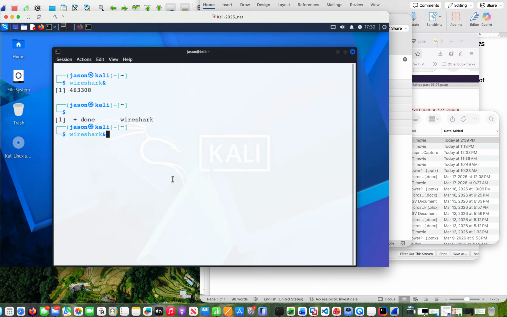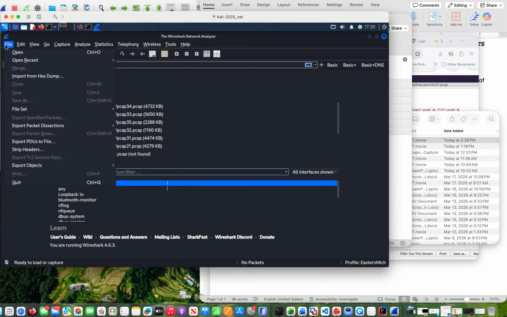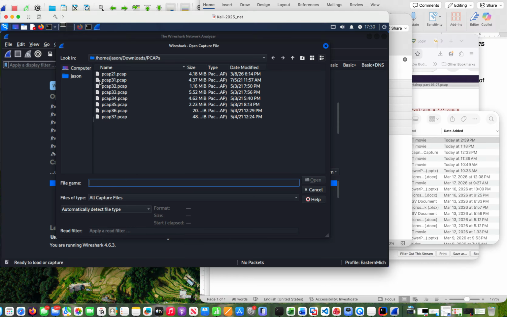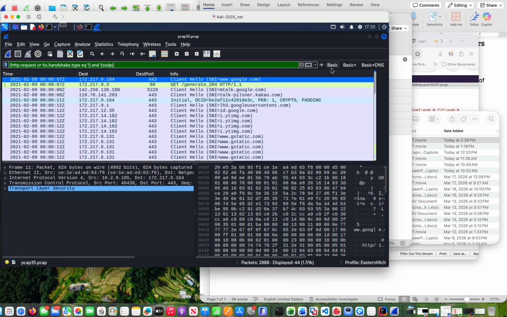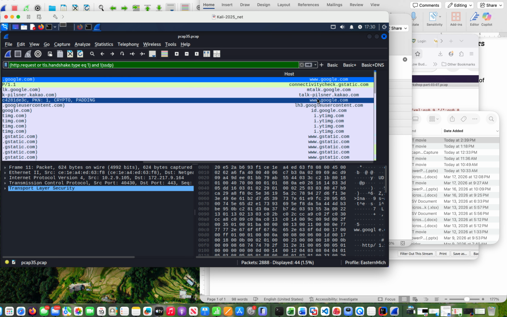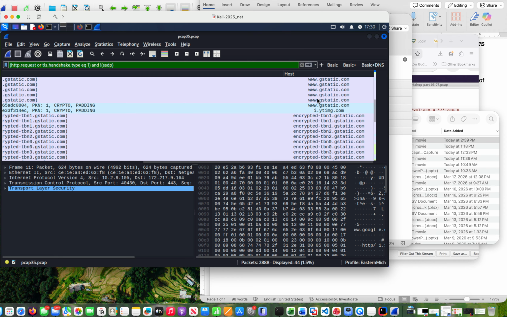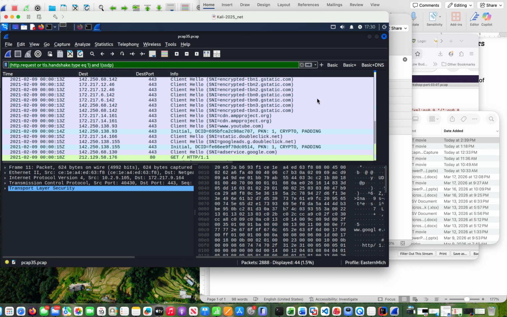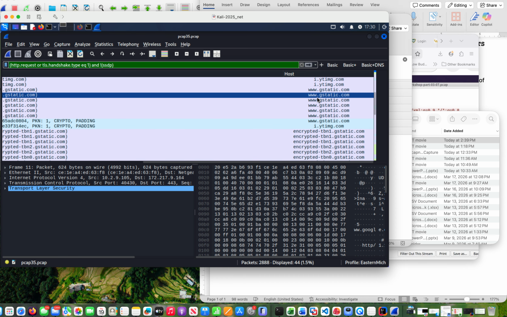And I should have kept Wireshark open. Let me go back to File, let me go to Open. Now we'll go to PCAP 35 right here. And let's go to Basic. And let's look for the domain name or host name of Nelson-haha.